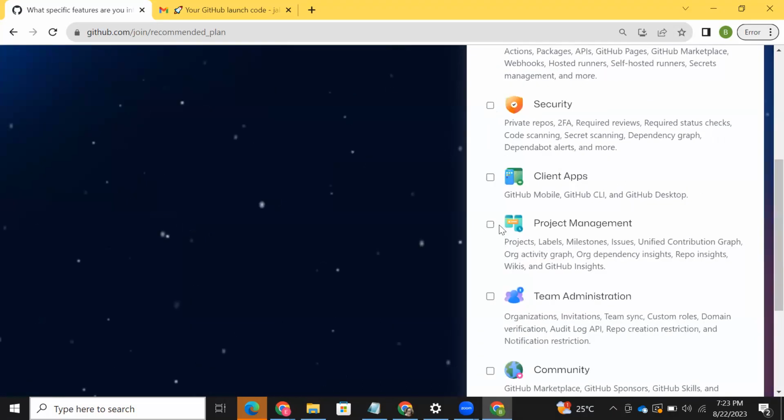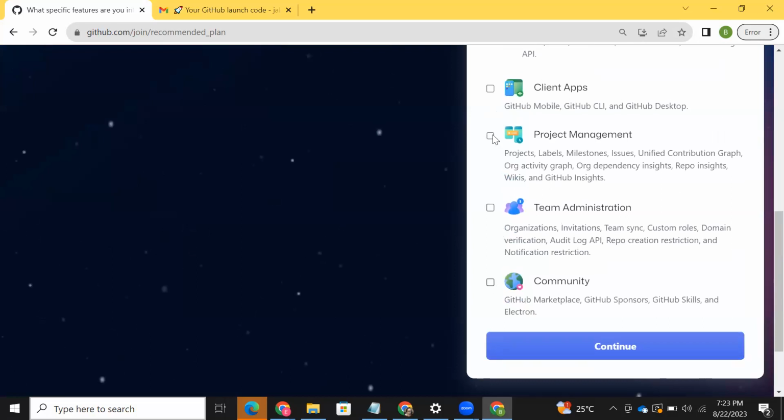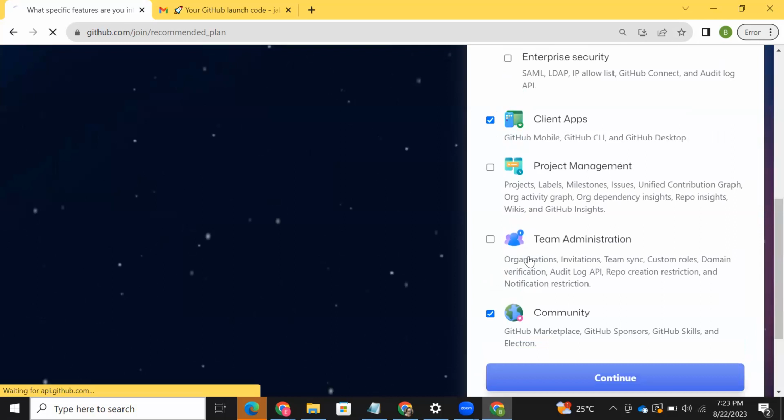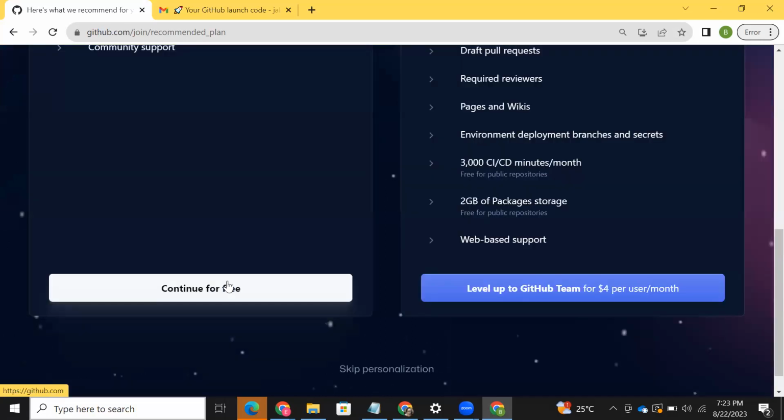Security, of course. It's just a bunch of boilerplate stuff. But I hope I should now be able to get into my GitHub account using the free version. I'm not about to pay $4 a month for that. And there we have it. We are initializing our dashboard and we have created a GitHub account.